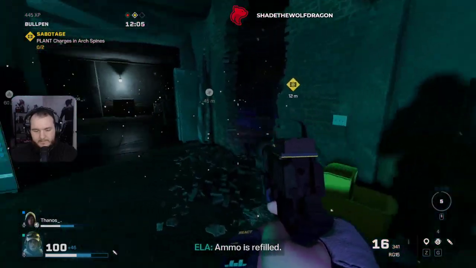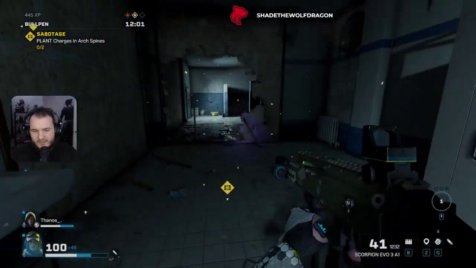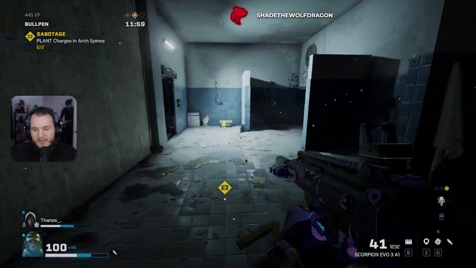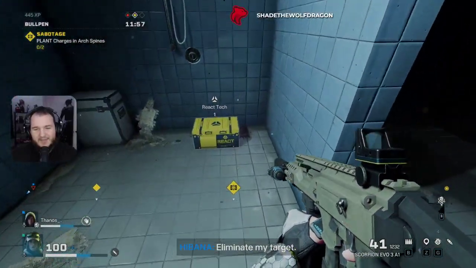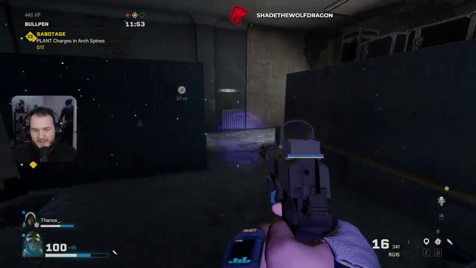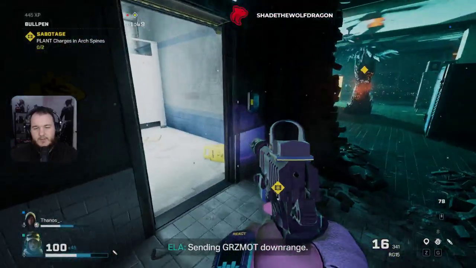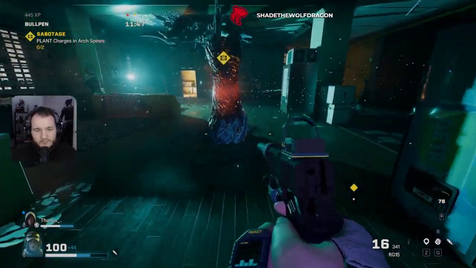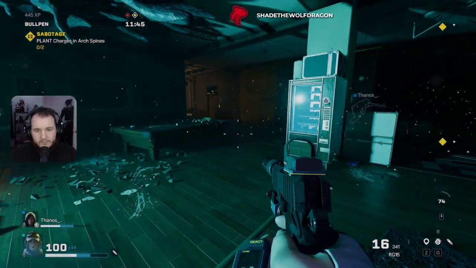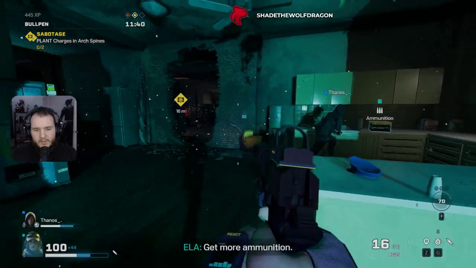Ammo is refilled. Jeez. They give you 12,000 rounds. Or 1,200 rounds. I'm coming back. Okay. Where are the rounds? Ammo is right there. Get more ammunition.